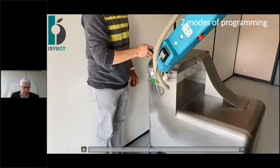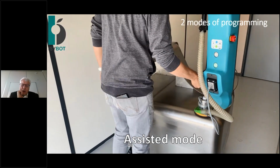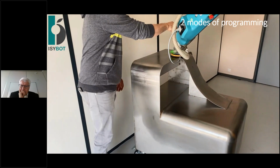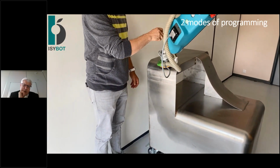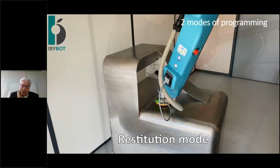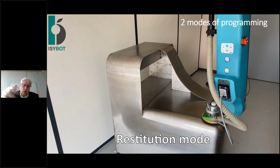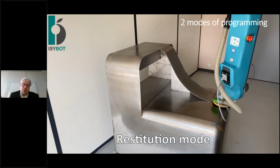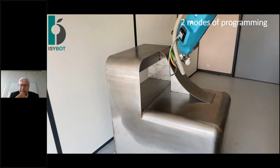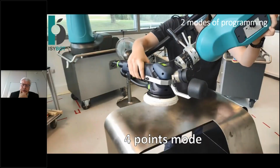Just a quick video to see how to program the robot. You have two possibilities. The first is to record a manual pass of the robot, as men do today. And you will see that when we change the orientation of the head, the force control follows the positioning of the disk. After, the machine reproduces the pass trajectory, and we can change all parameters linked to the process separately from the pass programming. It's a good thing when you have to change the grit of the paper. It's important to do that.